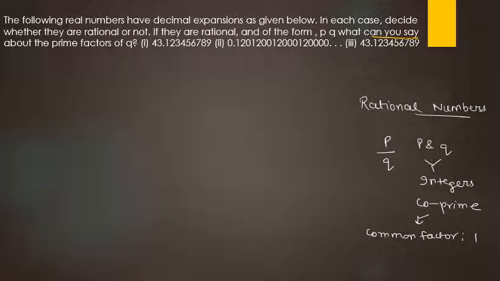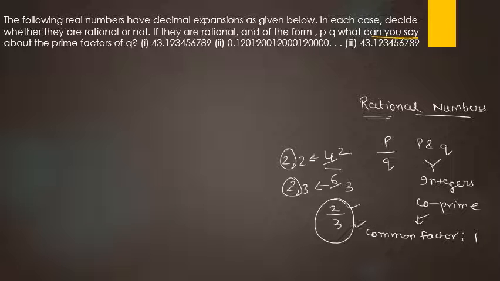is only 1. So let's say you have 4 by 6. In order to check whether they are rational numbers or not, you need to first simplify them. Initially you can see they have the factors as 2. 2 2s are 4, 2 3s are 6, right? So they have a common factor in them. So firstly simplify them. 2 2s are 4, 2 3s are 6. Now 2 by 3, 2 and 3 both are co-prime numbers. They are integers. Hence they are rational numbers.